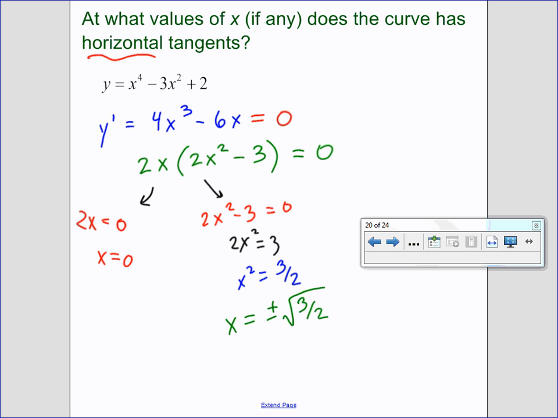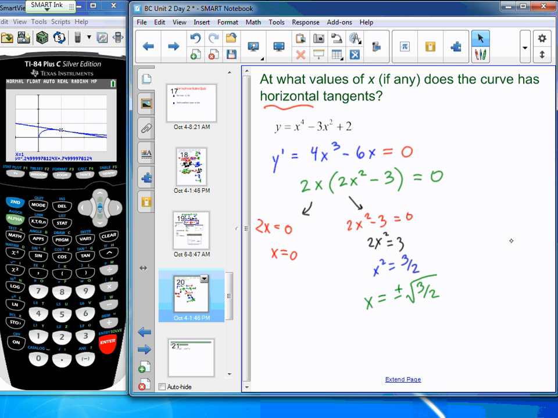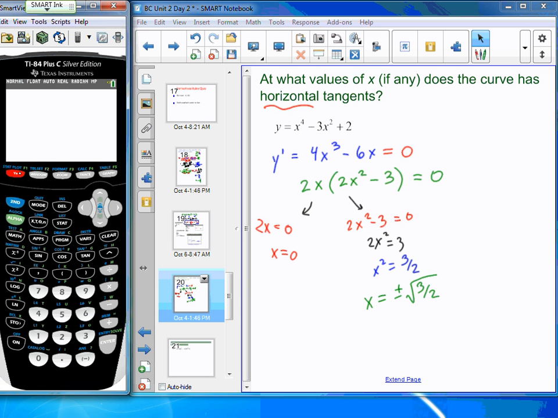Kobe? Graph it and then do calc 0. I'm down. Let's do graph it, calc 0. So everybody, let's go to the graphers. I like Kobe's idea. We're going to clear out that open, and I'll zoom 6 because I don't know where we're going to be. And then I'll enter my original function. So my original function was x to the 4th minus 3x squared.